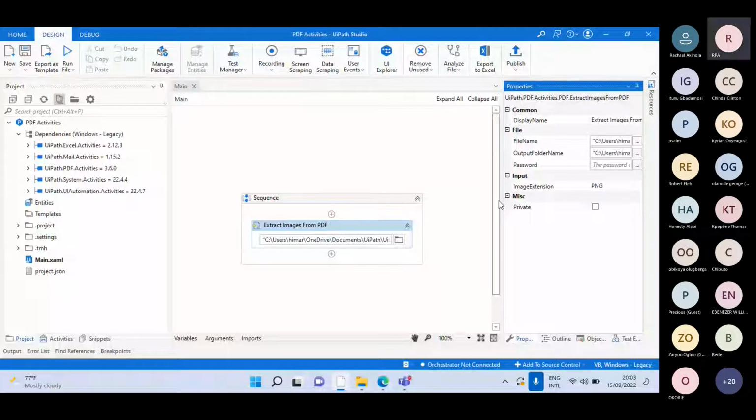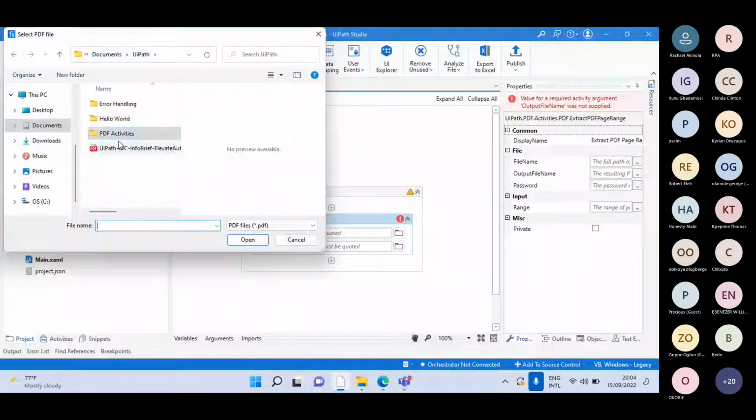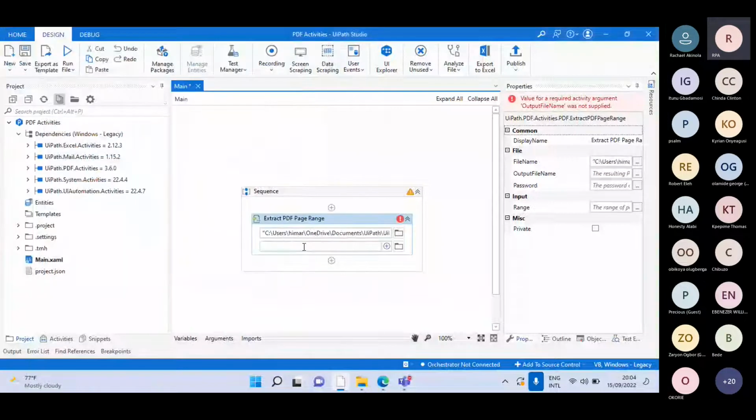So same thing here. Select the PDF file we want to use. Same one. Selected that. Output file name: New PDF.